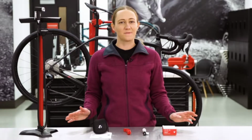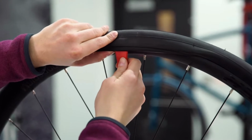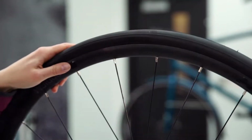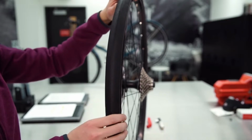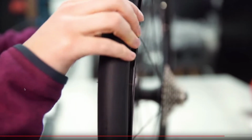While your thumbs are the best tool for this job, if they're just not cutting it, gently use the scooped end of the tire lever to press the rest of the tire back inside the rim. But be careful not to damage the tube with the lever. We'll want to give one last check to make sure that the tube isn't pinched between the tire and the rim. Do this by gently pushing the tire to the side as you work your way around the rim and look for any obvious pinches.